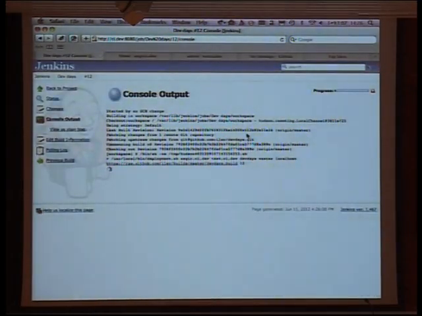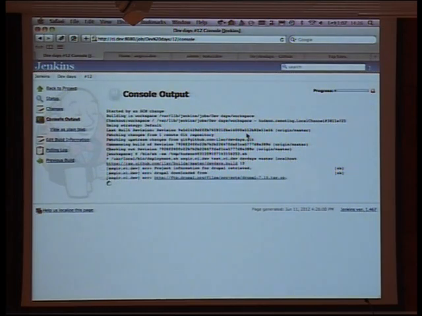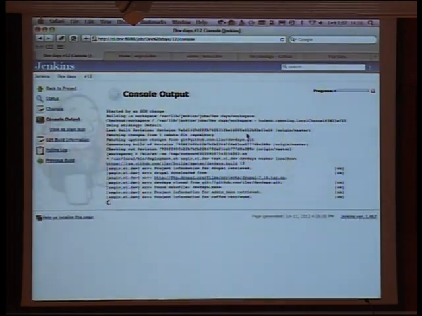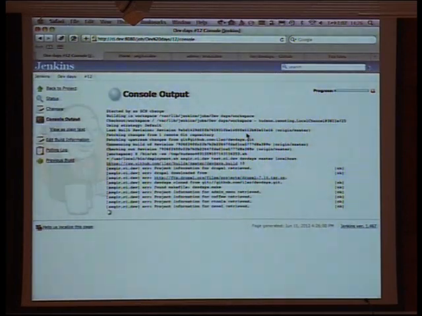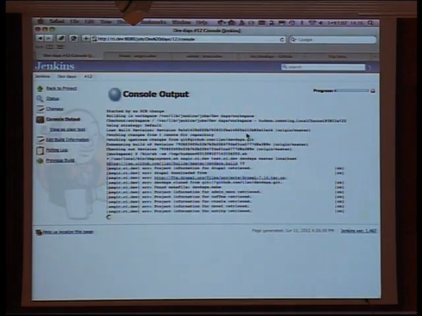Now we can see that it goes through every step. It's first retrieving the information about Drupal, and next it's downloading the Drupal installation, which was 7.14. Then it's downloading all the contrib modules that were defined.